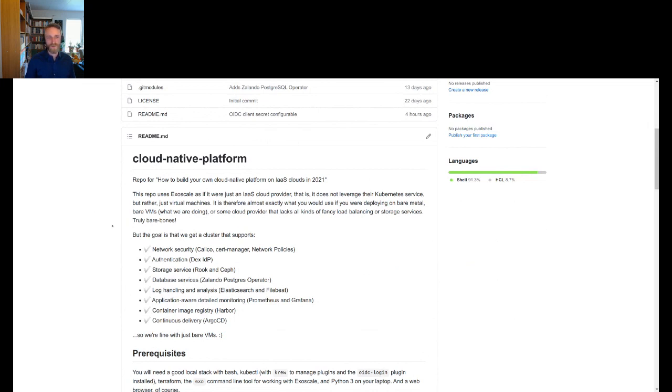But rather than using their Kubernetes service, which of course exists, we're just using their virtual machines and DNS service. So as I write here, it's therefore almost exactly what you would get if you deployed onto bare metal or bare virtual machines. Or, of course, some cloud provider that lacks all kinds of fancy load balancing or storage services, because we're not even using them. We're just using virtual machines and DNS.